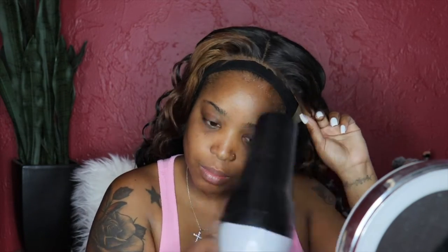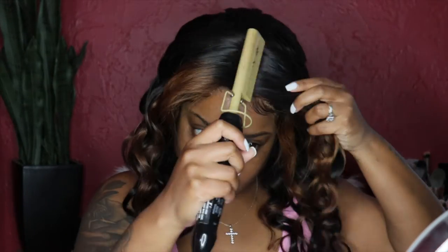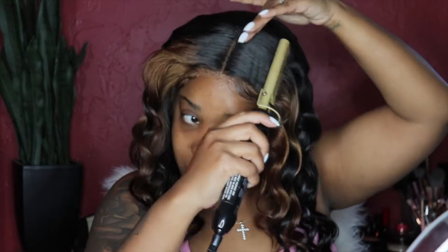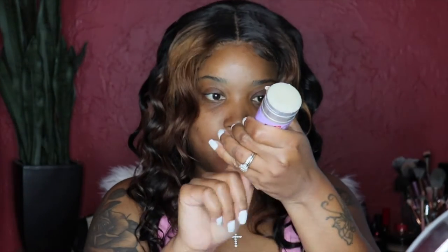I'm going to be honest — I wasn't feeling the wig in that first look. The wand curls came out nice, but I didn't like the fullness on top. My hair underneath was poofy because of my starter locks, which are locking, and I was in a rush going out that night. I tried to make it flat up front without messing up the curls. But a few days later I brushed the curls out, did a side part, and even cut some layers in the wig. It looks so much better.